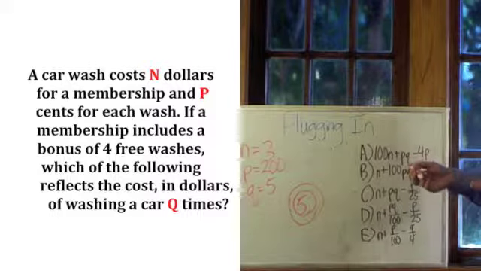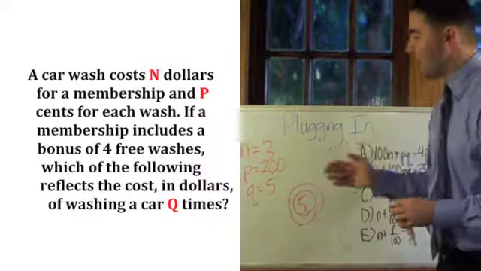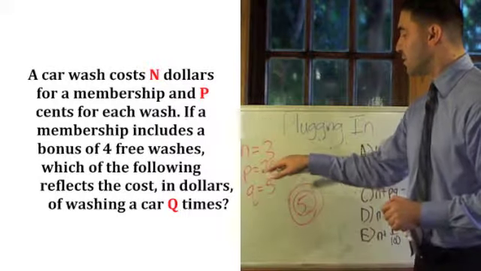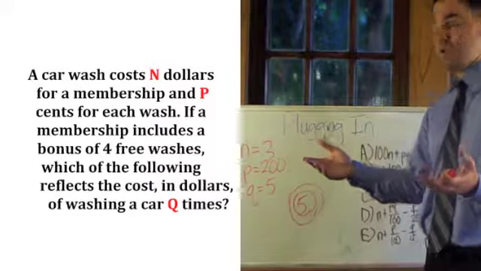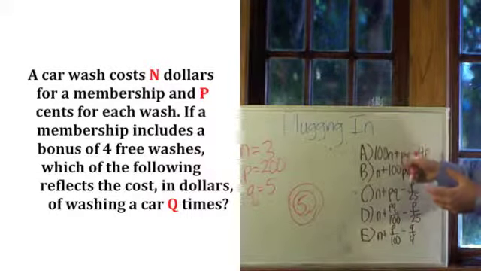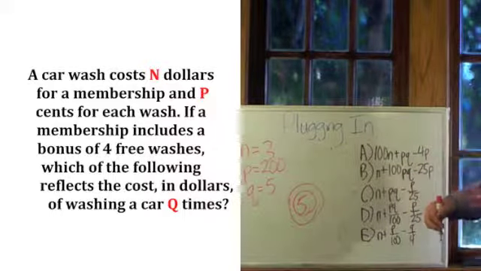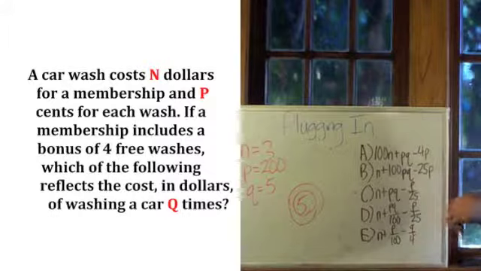Now, usually that might be a good thing, but I kind of want to see the number 100 because I remember that I had to turn these 200 pennies into $2, which has to do with a multiple of 100. So chances are the number 100 is going to have to be in here somewhere to reflect the conversion of pennies to dollars. So it's probably not going to be choice C.